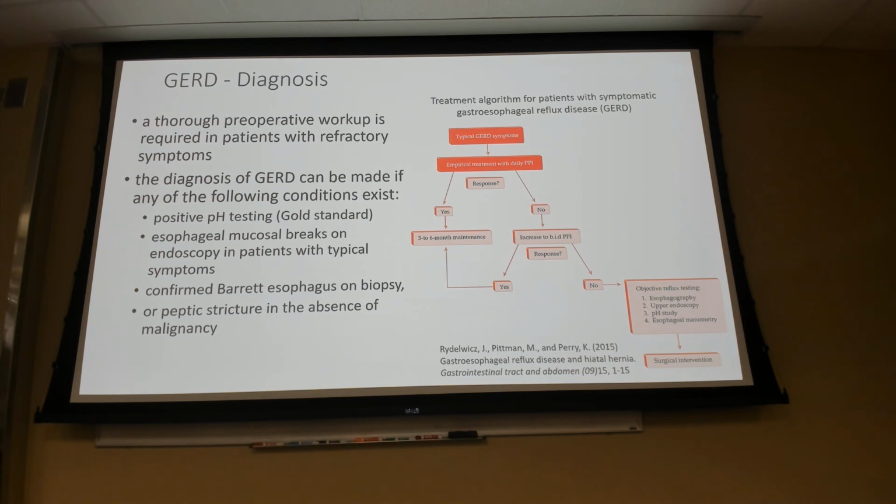The gold standard is the pH testing. So it's your ambulatory pH monitoring is typically what we do for them. Now, if we're concerned, like if there's a Barrett's esophagus, or depending on the length of their symptoms, sometimes we'll refer them to GI for an EGD so they can get scoped and they can confirm on there whether it's Barrett's esophagus or there's any other signs of malignancy that might be concerning that we need to check for.